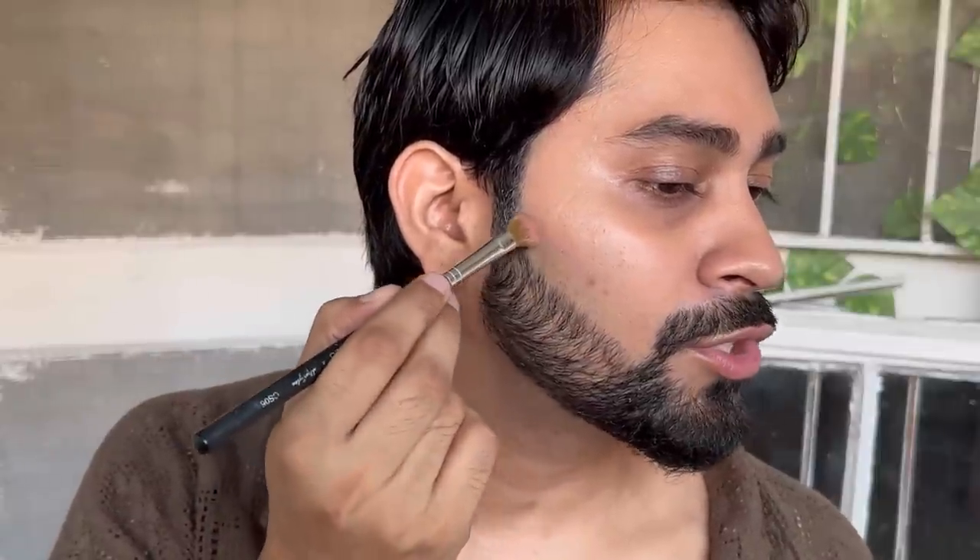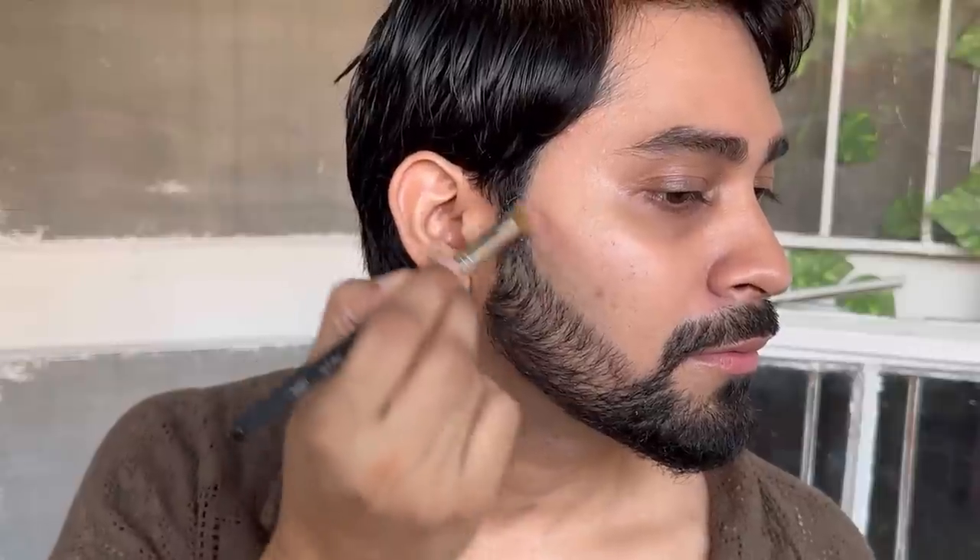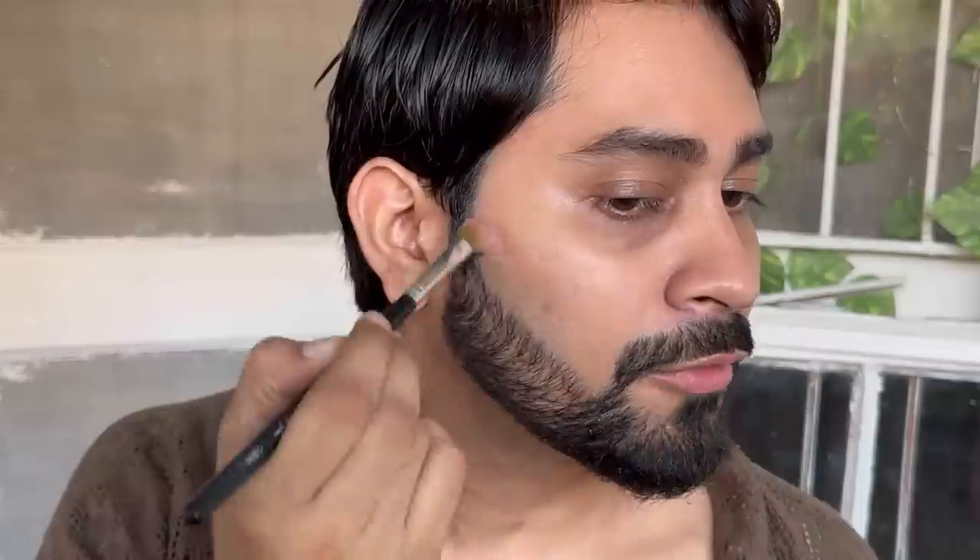To define my bone structure, I'm going to contour a little bit before my foundation. I'm using the Cover Pot No. 14 by Cuffs and Lashes. This shade is a very grayish brown — contours are always grayish brown compared to bronzers. Bronzers are warmer, more vibrant browns. The basic difference is that a contour creates shadows on your face, while a bronzer warms up your face as if you've been tanned in the sun. I'm going to take some product on this flat fluffy brush and accentuate the natural shadow at my cheekbone to give myself a nice defined cheekbone. Don't go wild with it — just enough to show through the foundation.